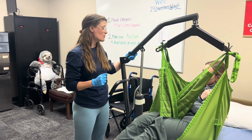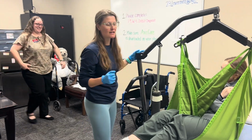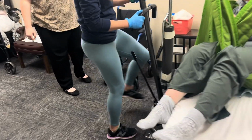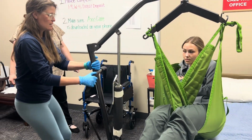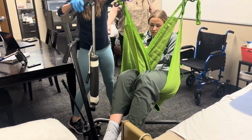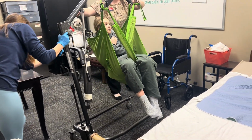So as a caregiver, I'm going to ask for your granddaughter to come join. Having a second person just makes things really safe. A second pair of hands allows the transition to be smooth. So what I'm going to do, Michaela, is pull the Hoyer lift out. The brakes are unlocked, so we're going to slide out. And then we're going to move the device over to the wheelchair. Are you feeling okay? Okay.